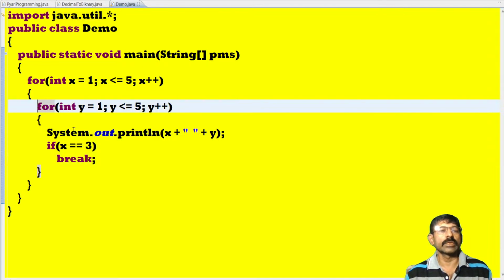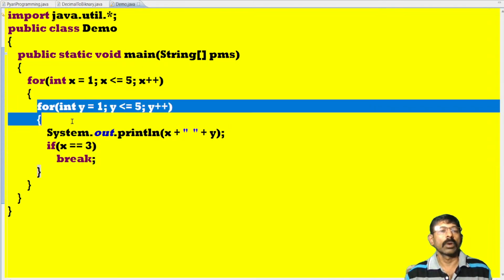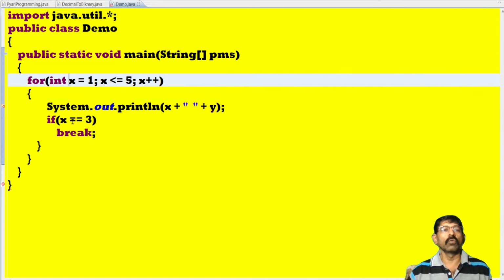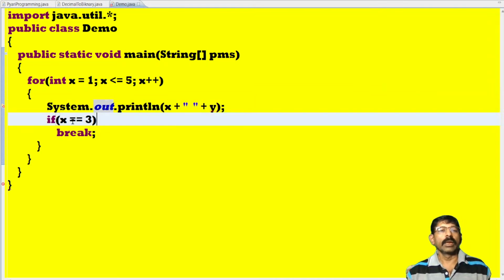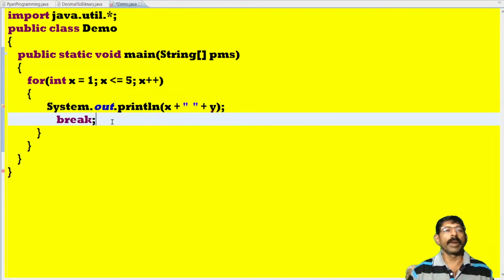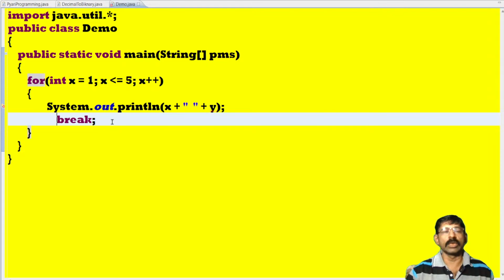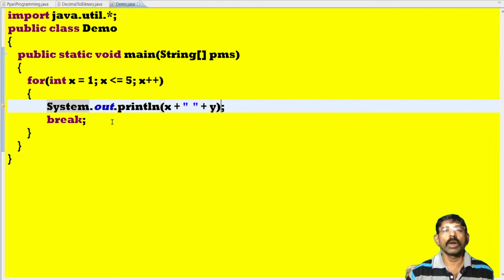Here I am using a single loop. And here I am saying x is equal to 1, x is less than equals to 5, display x. Then here without anything, without any condition, I am saying break. So that's why it is called unconditional branching statement. Without any condition, I am branching. That means I am coming out of the loop where we have to remove this y.